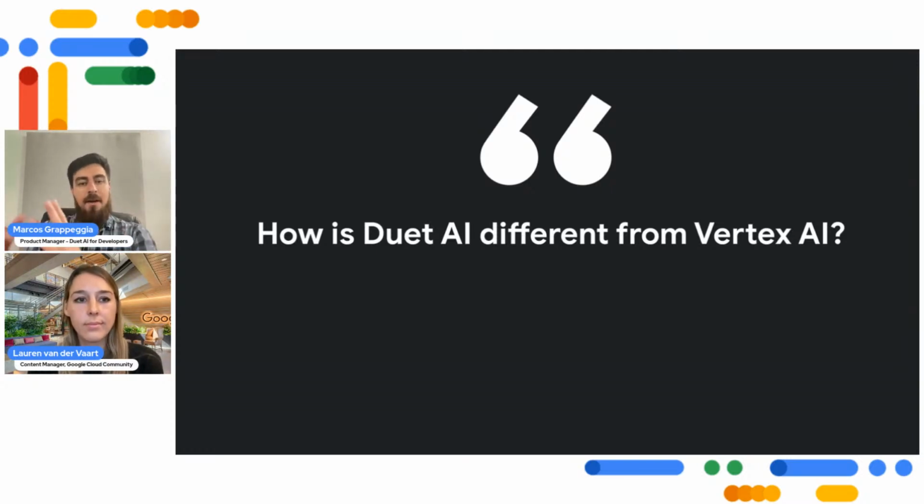That's Duet. Vertex AI are the tools for builders, right? So essentially, you want to build your AI-powered application. Vertex AI will provide you with a platform and the APIs and the tools for building an application, doing MLOps. It's essentially whenever you want to do things using ML models, build your applications based on ML models, that's where Vertex AI is a good fit for you.